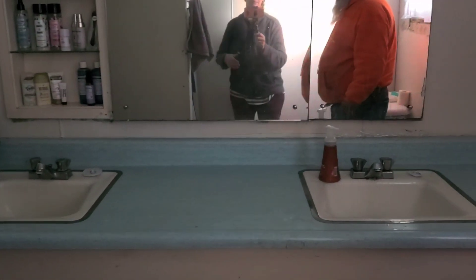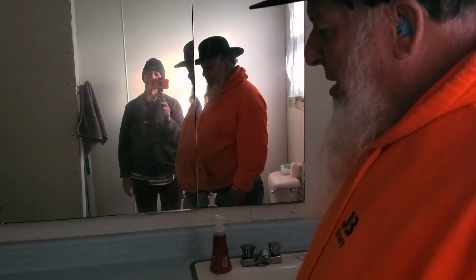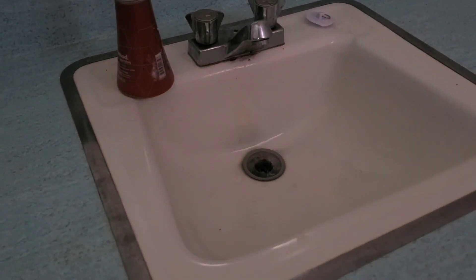We are going to pull all this out, but not yet. Tonight I'm going to pick up my Amish electrician friend and he's going to hook up the hot water — we don't have hot water right now, but we will. We've got one working sink — this one works and doesn't leak, but this other one has problems. So we've got one working sink, a toilet, and a shower, which is all we need right now to work on the house.